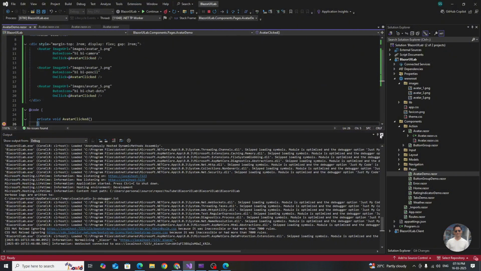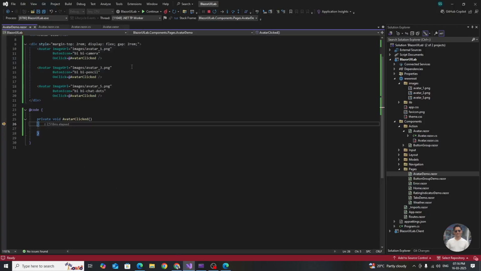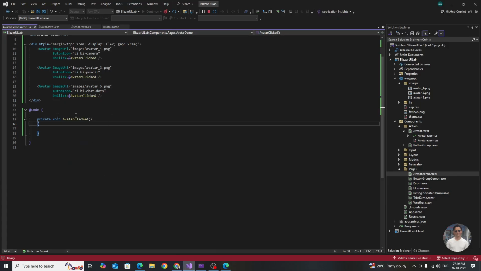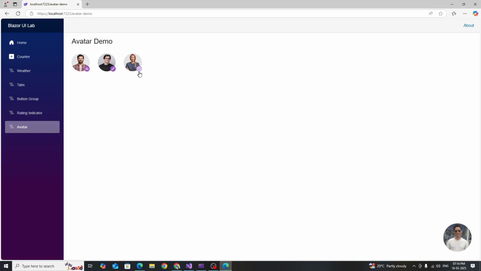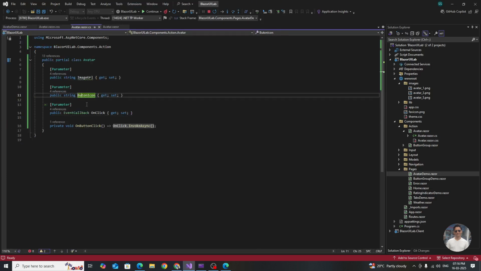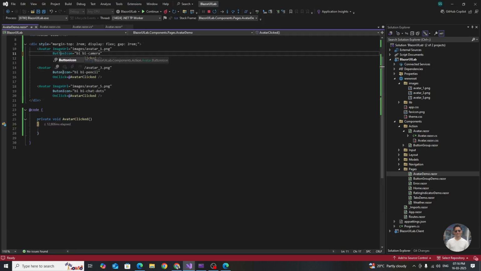Yeah, this method is called. See over there, and this also. Yeah, and the third one as well. Definitely it will. We didn't stop over here, but it does. Let's try. Yep. And this property has my typo. It should be ButtonIcon over here, button over here, and button as well over here. Okay, now it seems fine.